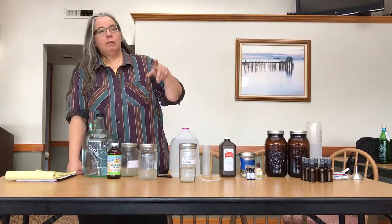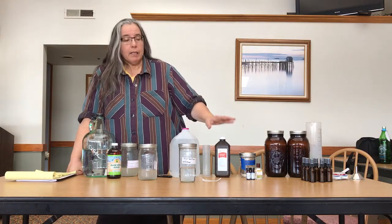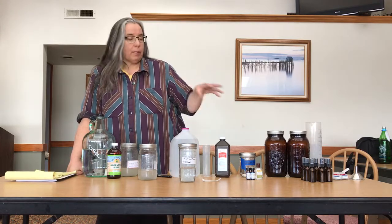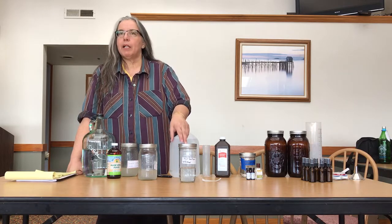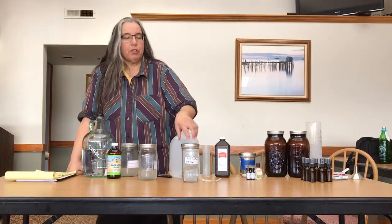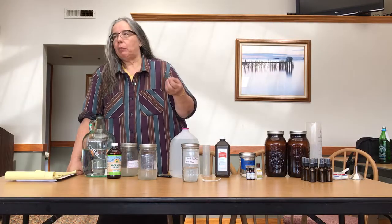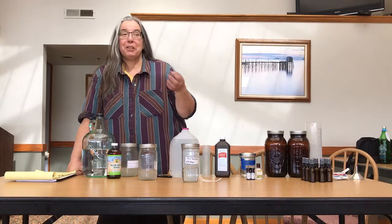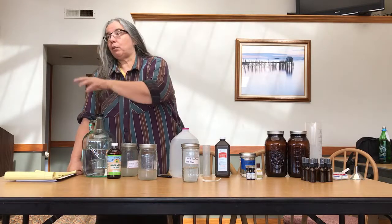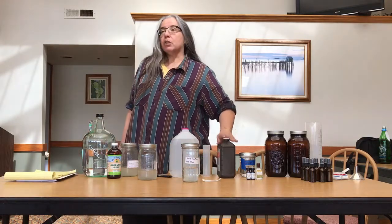Did you add the hydrogen peroxide? Oh, I was going to talk about that. Okay, sorry. Yeah. So you do see hydrogen peroxide up here. We can add a splash to this. The World Health Organization's recipe calls for that. The reason they add it is because it kills any possible bacteria that can grow within your solution. So you just add a splash and let it sit overnight. What it does is it kills any possible bacteria spores that develop, because there are some bacteria that are really smart, and in the presence of alcohol, in survival mode, they'll produce spores in order to survive, and they can survive in the alcohol like that. So we add this to it and let it sit overnight.